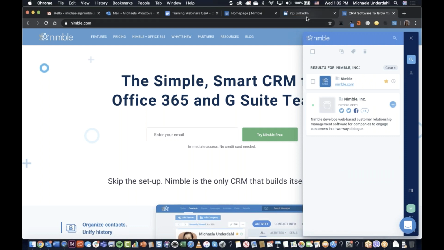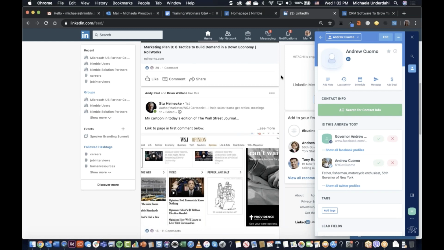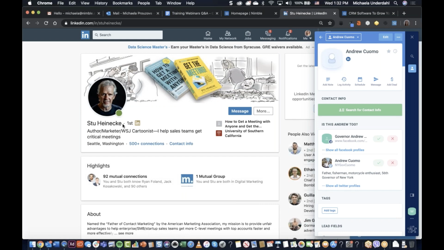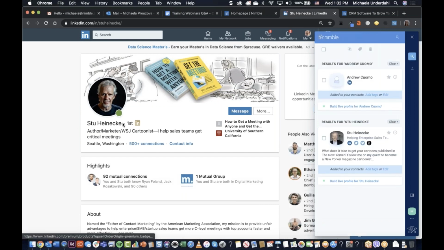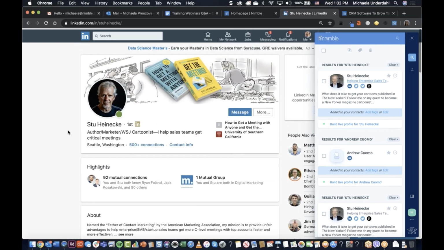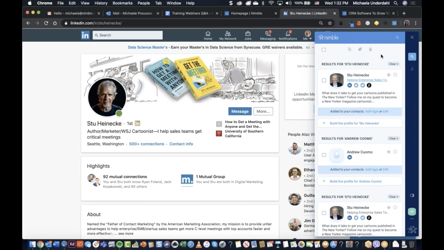And I mentioned that when you're on LinkedIn, for instance, on any other social media site, you can just hover over any hyperlink name. If you're, for instance, on somebody's LinkedIn contact record and it's not hyperlink, you can always just highlight it and Nimble will do the same. You can also use this on any company site in the About Us section. If that's the place where you're prospecting, you can highlight the people's first and last names. Nimble will help you create the contact records, and then you'll be able to just copy and paste into the contact record any type of information that you would like to attach to their contact record.